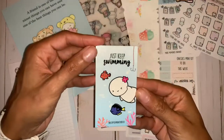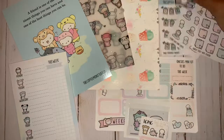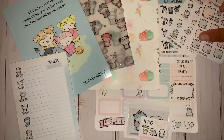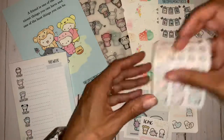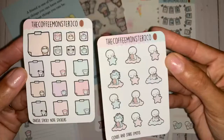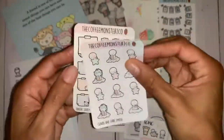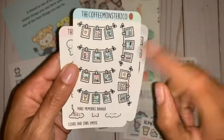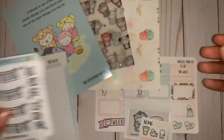Then there's the card that comes in the orders — I don't know how often she changes that card. Then there was another die cut that came with it, and these are all based on, I guess, how much you spend. And then here are the stickers that came with it. You have the one with the stars, you have the notes, and then the memories one that is really adorable, and it's all different themes.